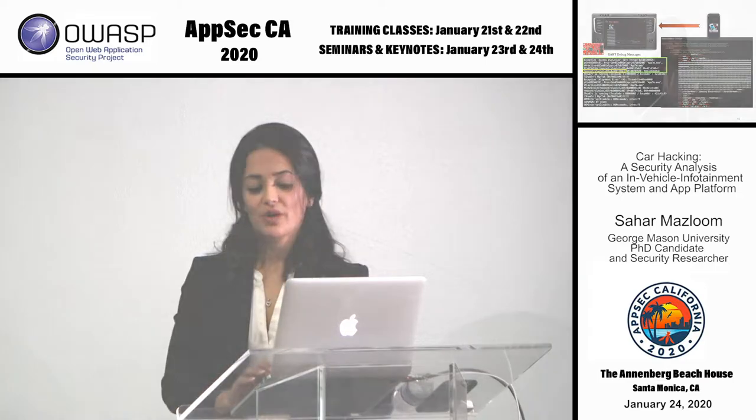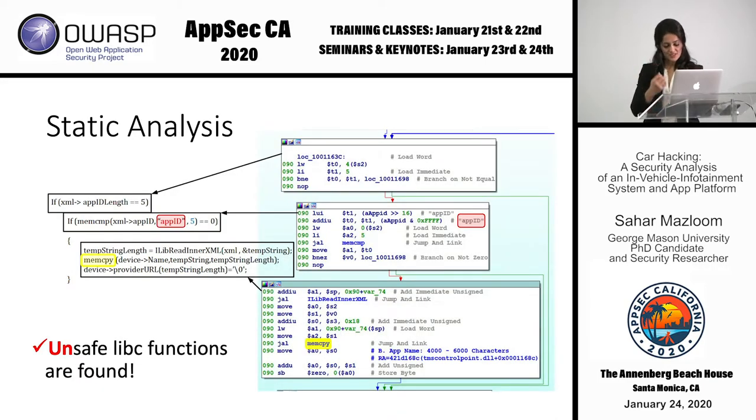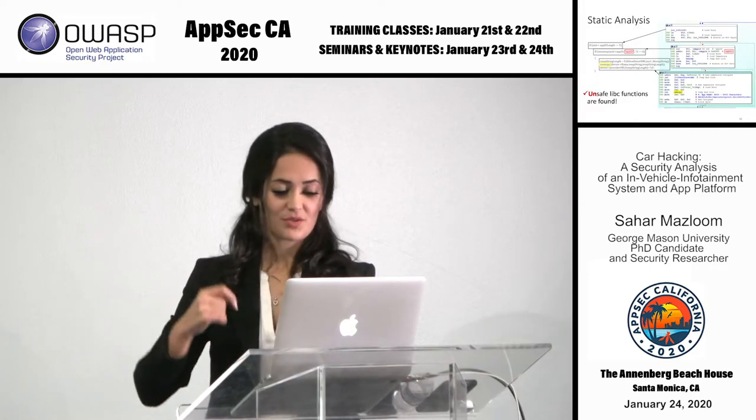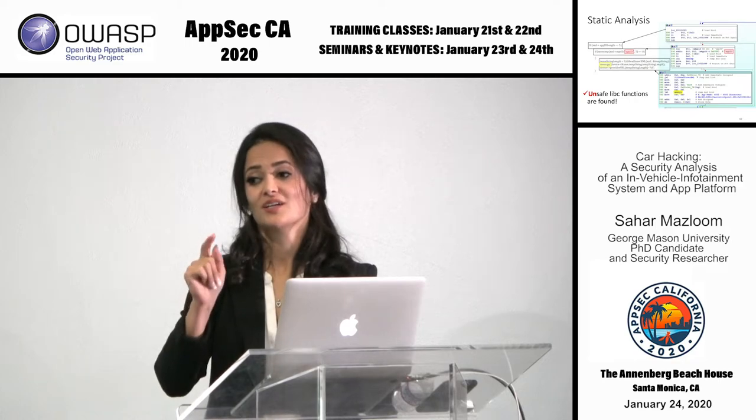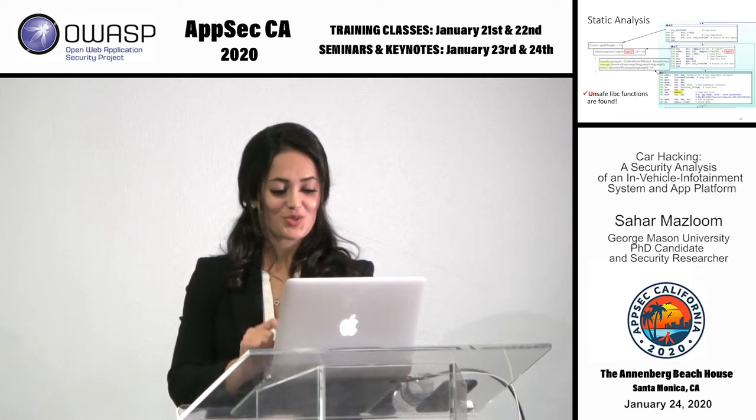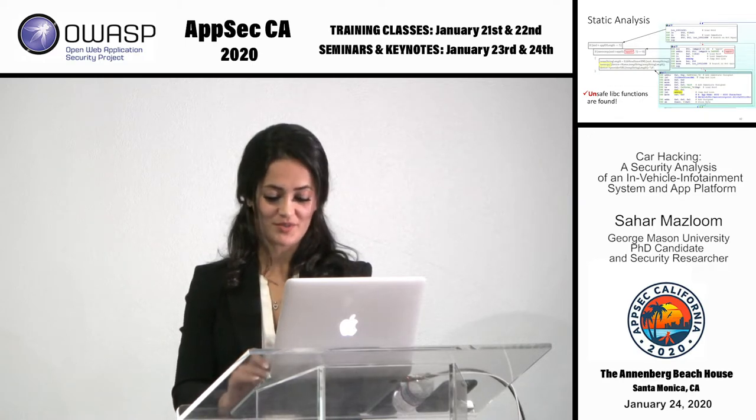So I looked into IDA Pro and disassembled these binaries that we extracted from the firmware of the IVI, and I realized there are some uses of memcpy. As you can see here, one of the common security practices developers are supposed to follow is using memcpy with a specified length for the string that has to be passed to it. But apparently they didn't check the length of the data that I was sending to the radio, and the application ID was making this crash happen. So another learning point for the developers here: don't use unsafe functions in your library.